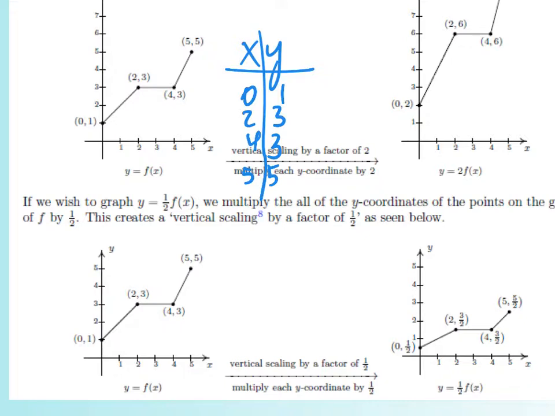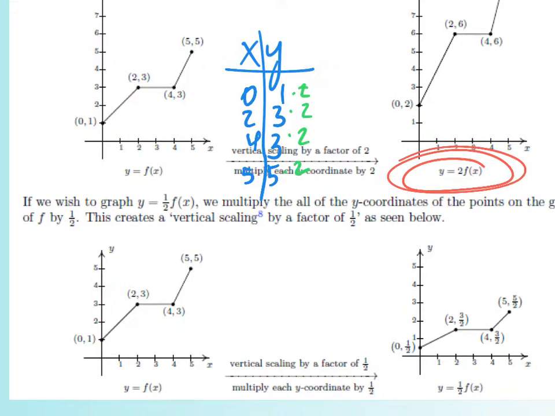And now, if I want to do this to it, we'll do it just like last time. That 2's on the outside. It's like a little process. First you say, is it inside or outside? If it's horizontal, it's inside. If it's on the outside, it's vertical. This one's on the outside, so that is a vertical change. So then, is it messing with the x or the y? Messing with the y. So I'm going to take all my y's and times them by 2. That's the only way to do this one. As far as I know, there's no other option. You're going to have to take the parent points and then multiply by something or add something.